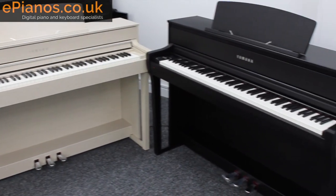So I'll jump straight in. There are, for me, four major differences between these pianos. That is where your money is going. Approximately £400 difference between these two instruments, and these are the big reasons.